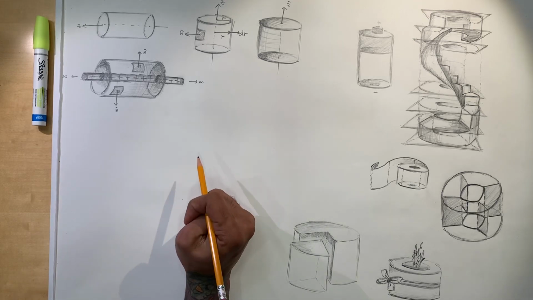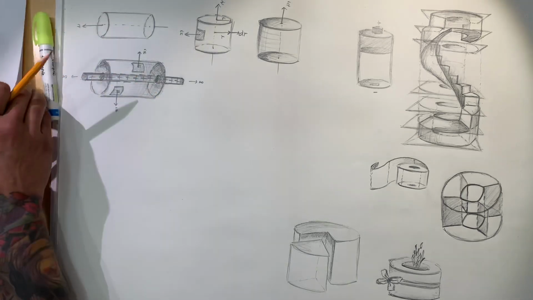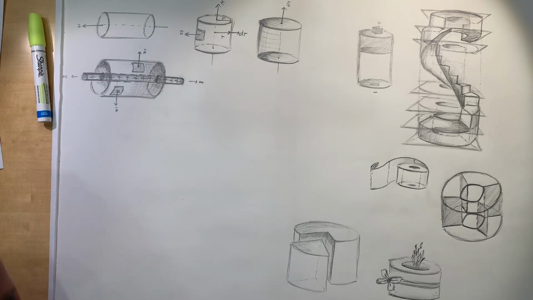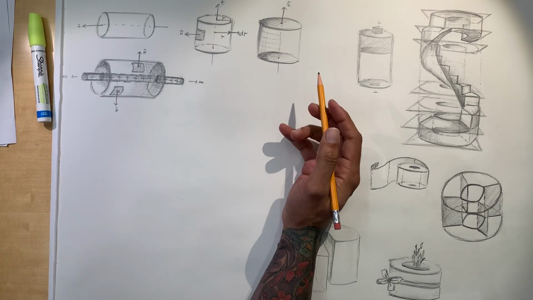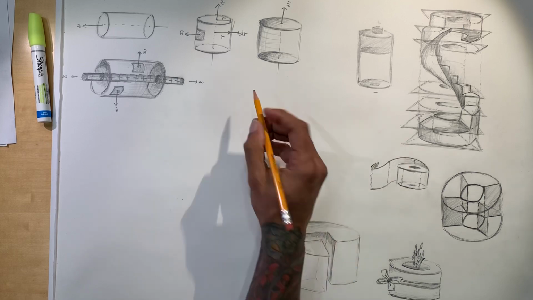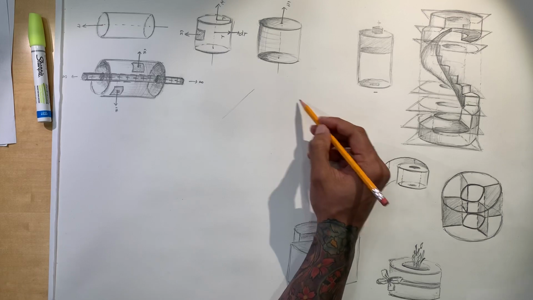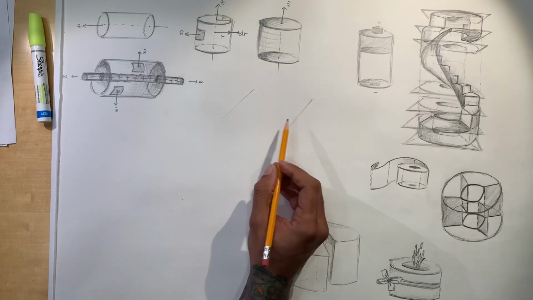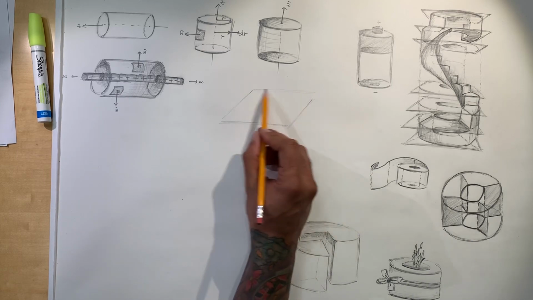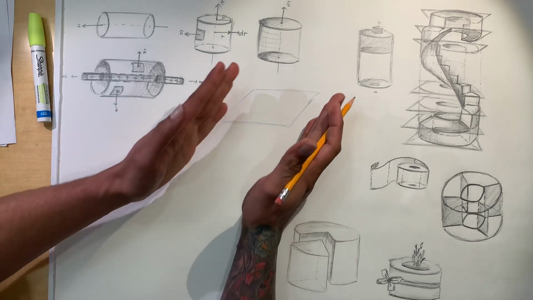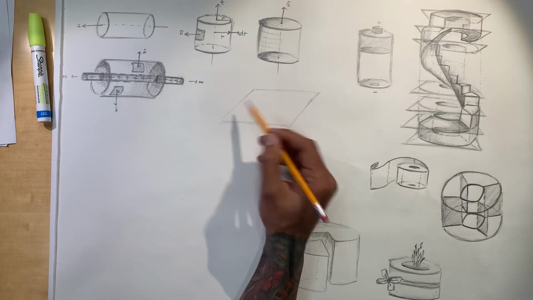All right, so now let's look at a cylinder coming out of a plane. Okay, so we have, let's say we have a plane. Okay, let's draw a line like this, and the same line like this. Okay, we're gonna do horizontal line like this, horizontal line like that. Okay, you can see how it's kind of skewed to one direction. That's what we want. We don't want a perfect square. All right, so we have that.